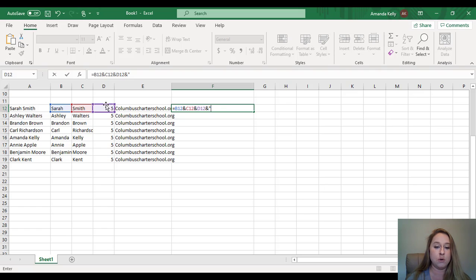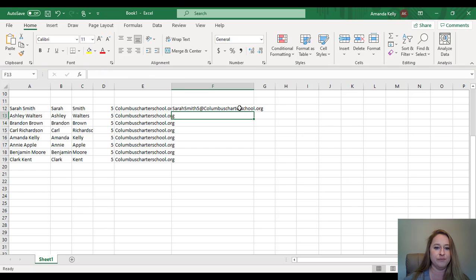So we're going to do quotation, @, close the quotation, type and, and then click the domain cell. So again, your formula is going to be first name cell and last name cell and grade cell and quotation, @ symbol, close quotation, and domain cell. Press enter and you'll see that your email address populates.